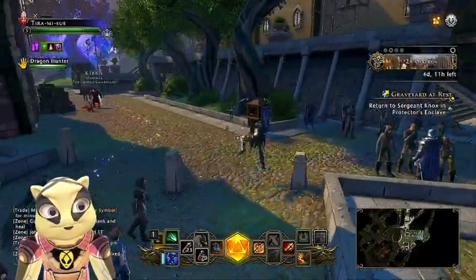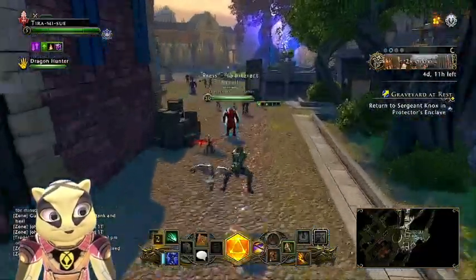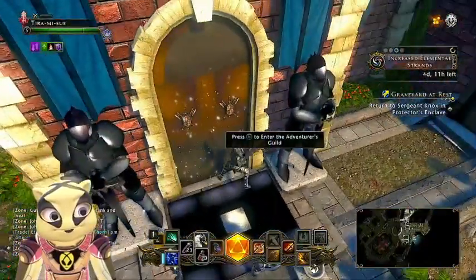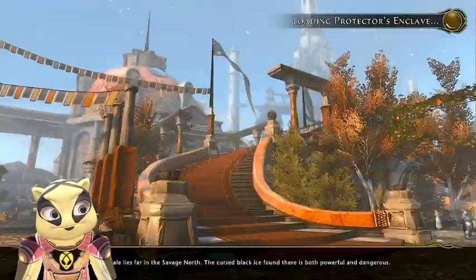All right, here we go. The sparkly trail tells us to go this way. Looks like we're going to visit Sergeant Knox again.